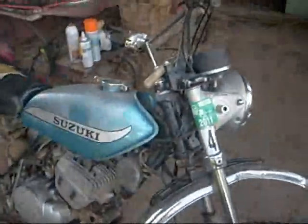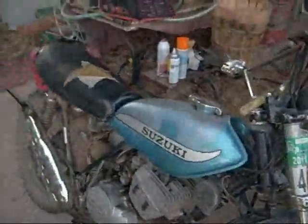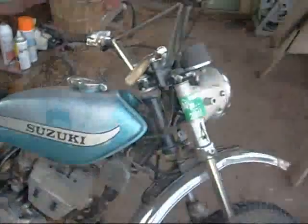Alrighty, there you go, 1974 Suzuki TC125. And yeah, I'll discuss more about it in my description, but yeah, there you go.